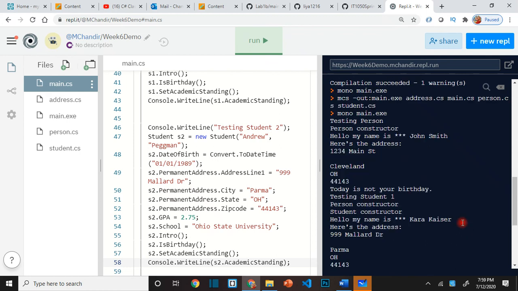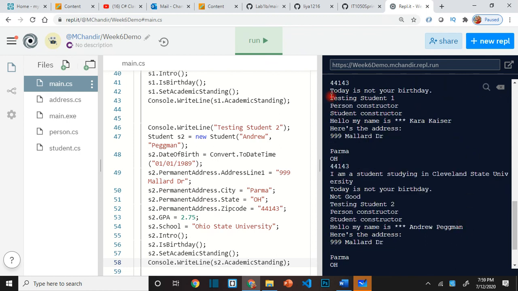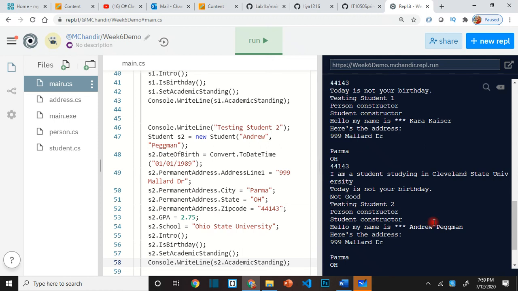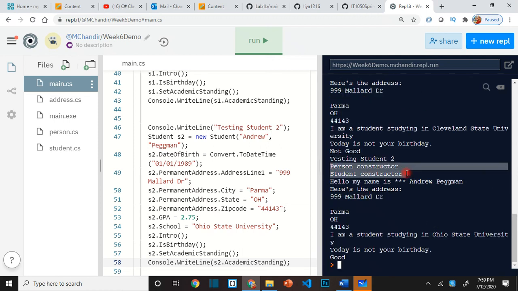So that's the person, that's my student 1. Everything normal, right? And then I'm testing student 2. Again, I'm calling the correct constructors and then the name got assigned. That's how you test it. We sent the name to the student constructor and then passed it to the base constructor. If we didn't do it correctly, this wouldn't happen. So this is your test. People wonder what they are testing for. When you call a student with these parameters, you know your code is working and you're passing it correctly because the student name gets assigned correctly.